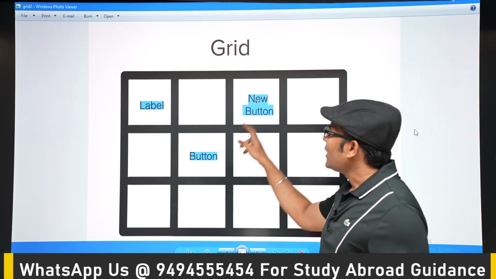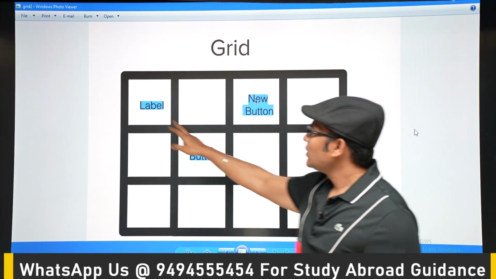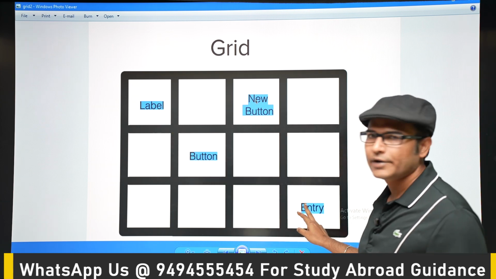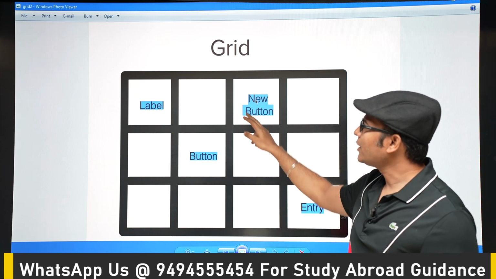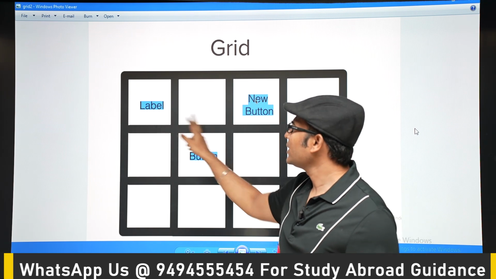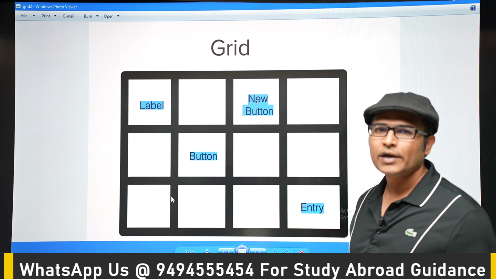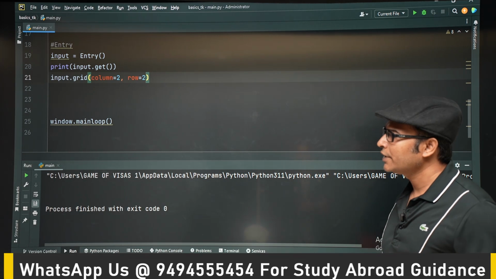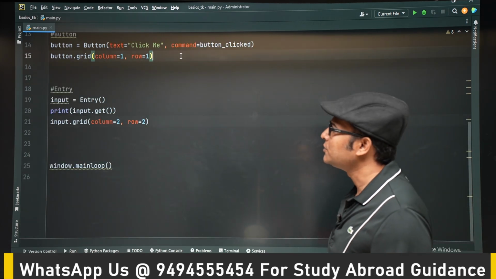Now let us try to add a new button. So already we have a label, we have a button, and we have an entry. Let us try to add a new button, and I want the positions like this in the grid. Then how can you do that? You can pause the video and try it on your own. It is very simple.